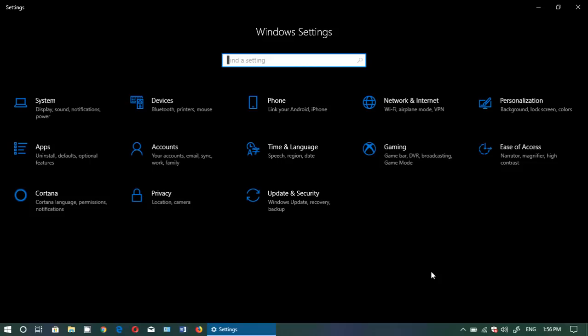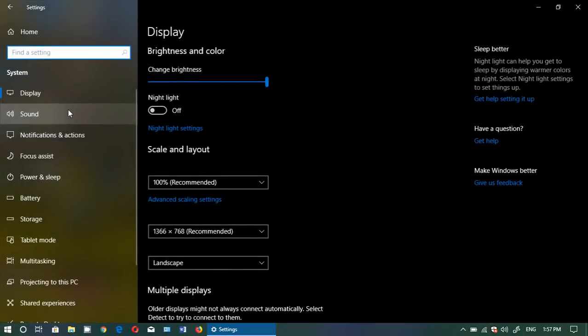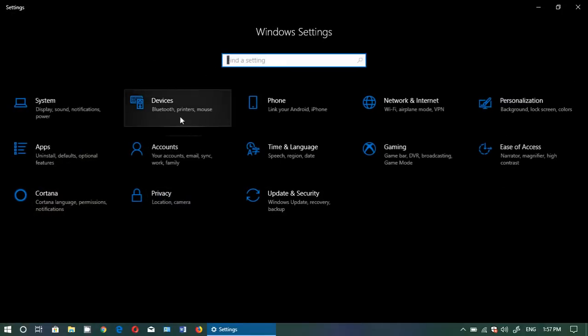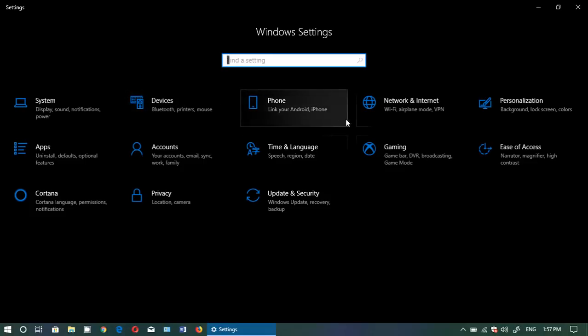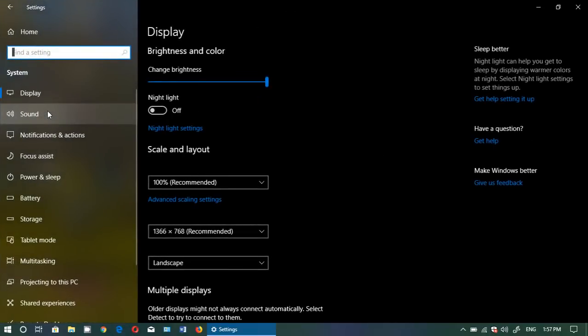Settings getting a revamp, so you've got new categories. You've got categories that have been moved around, as you see here. Most of them have new settings or reorganized settings or new names for settings. There's, of course, Fluent Design with the acrylic blur effect on each of the different categories that you choose. Of course, there's the background lighting effect when you move your mouse pointer across buttons on your screen. So, every type of setting, and we're going to look at settings more directly in specific videos.